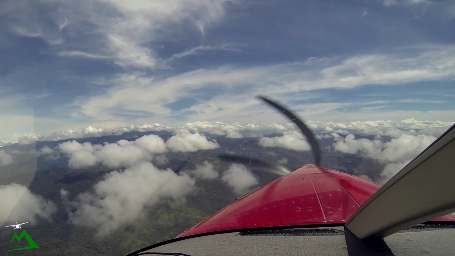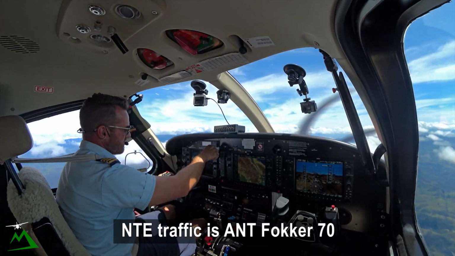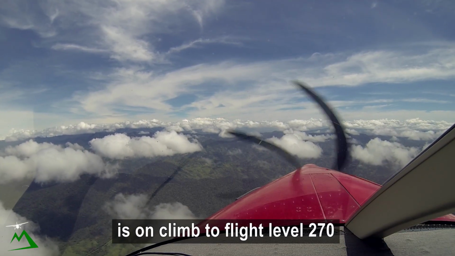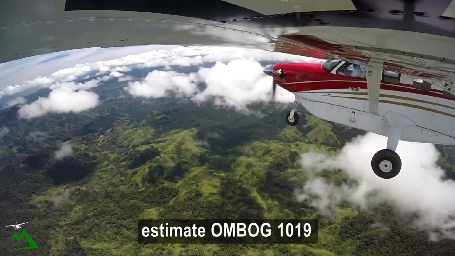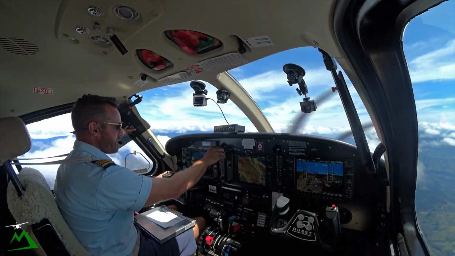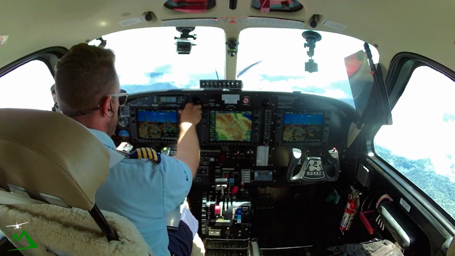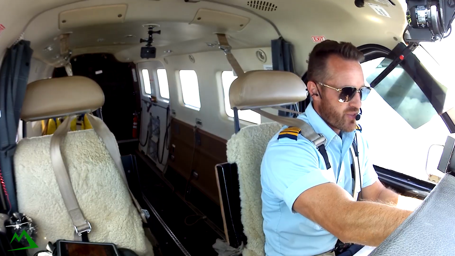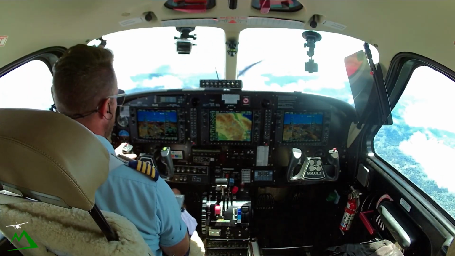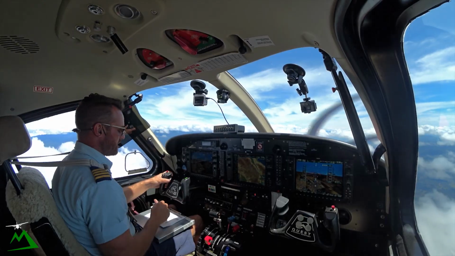Moresby. November Tango Zulu 120.7. November Tango Echo, traffic is Alpha November Tango, Fokker 70, departed Goroka for Moresby. It's on climb to flight level 270, estimate OMBOG 0119. Copy, traffic departed Goroka, November Tango Echo. November Tango Echo at 15 miles Goroka, the Goroka Tower 118.7. 15 miles, contact tower 118.7, November Tango Echo. All stations Goroka 120.7, Kodiak November Tango Echo at 30 miles to the south, maintaining 10,000, shortly on descent. Circuit Goroka 18.